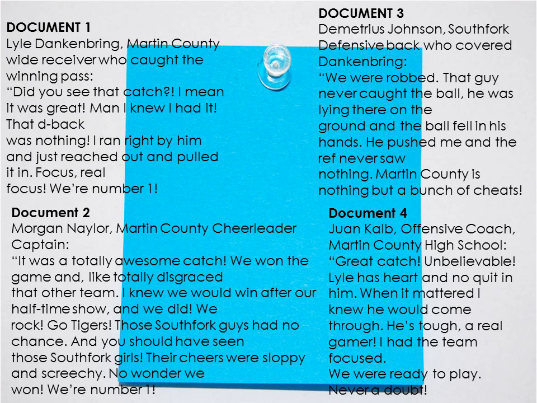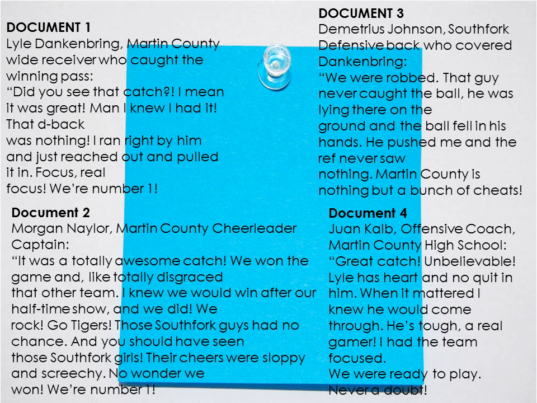Here, look at document 3. Demetrius Johnson, South Fork defensive back who covered Dankenberg. "We were robbed. That guy never caught the ball. He was lying there on the ground and the ball fell in his hands. He pushed me and the ref never saw nothing. Martin County is nothing but a bunch of cheese."